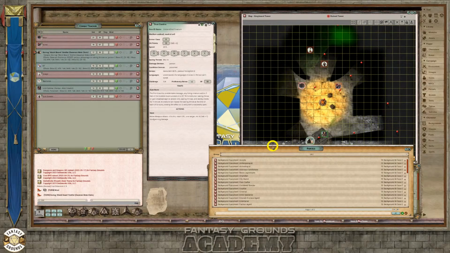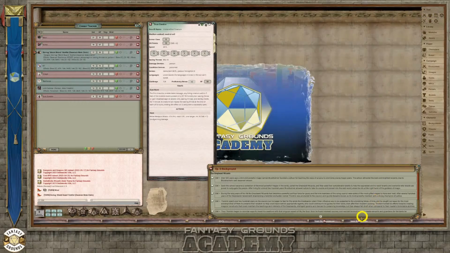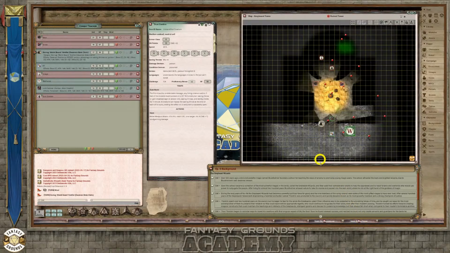Most of these windows are not permanently anchored. The only one is the actual character selection window. The rest of these can be moved. So if I close this map, I already have it sized and I have it where I want it. So if I close that map, I have a shortcut down there at the bottom. If I click on it again, it's going to pop up where I left it and it's going to retain the size. That's an important thing to understand.